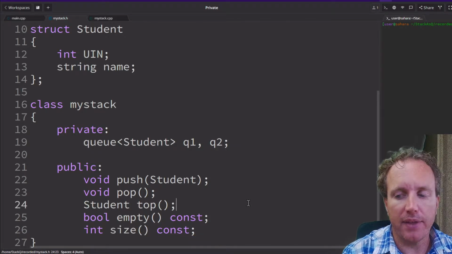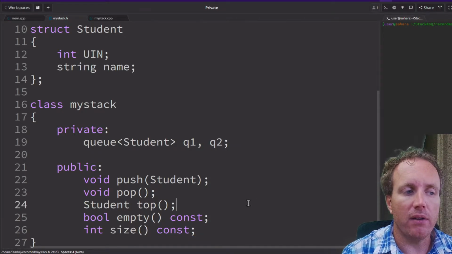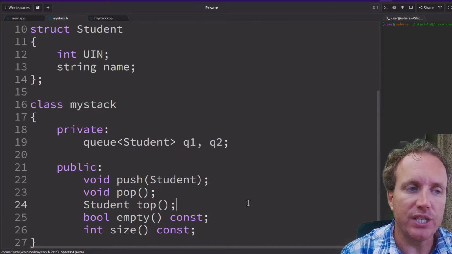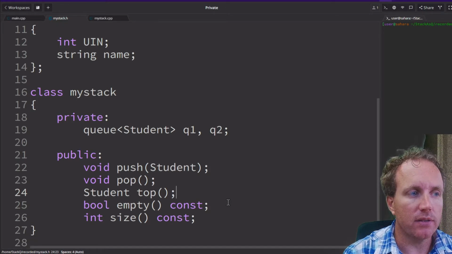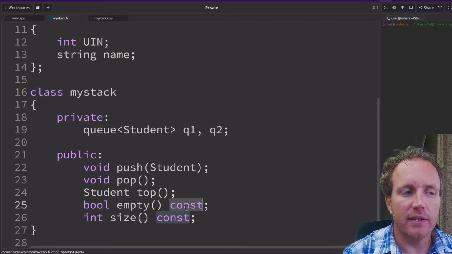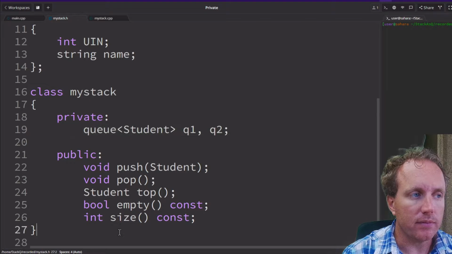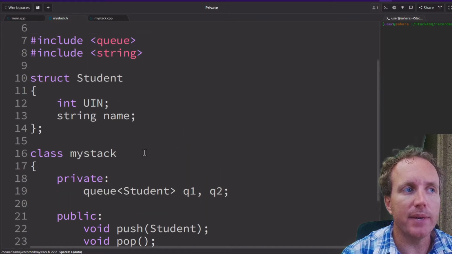All they do is return information. So when it's declared constant within the function prototype, that means that any private data members are not allowed to be changed. So this has been our header implementation.